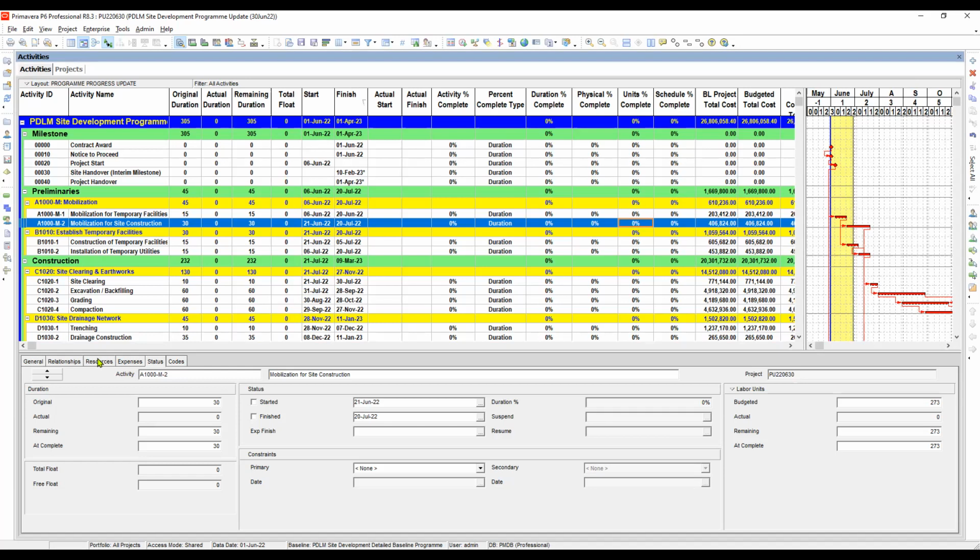Also take note, this units percent complete type uses the labor and non-labor units assigned or loaded in the activity in deriving percent complete, which is equal to the ratio of the actual units and the estimated units at completion.